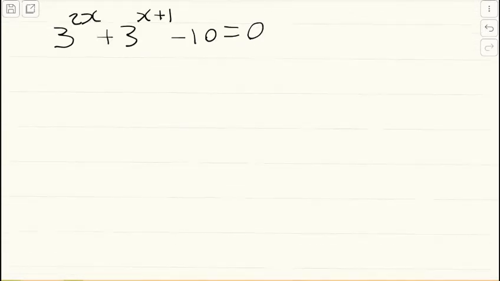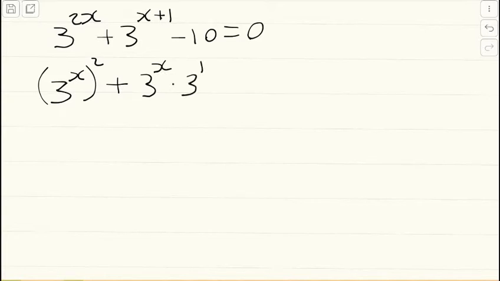Let's look at another example. Right, this is our next example. That's 3 to the power of 2x plus 3 to the power of x plus 1 minus 10, which is equal to 0. Now, this one looks a little bit more confusing, but we can express the two powers there in terms of 3 to the power of x as such. 3 to the power of x, raised to the power of 2. And this next bit, using our index law, we can say that 3 to the power of x plus 1 is 3 to the power of x multiplied by 3 to the power of 1. It's just using the first basic law, but backwards. Okay, minus 10, which equals 0.